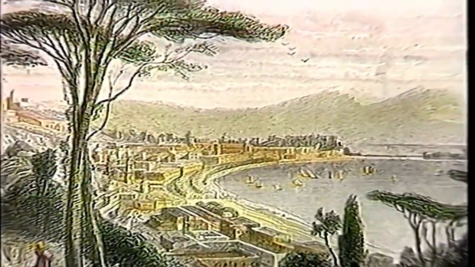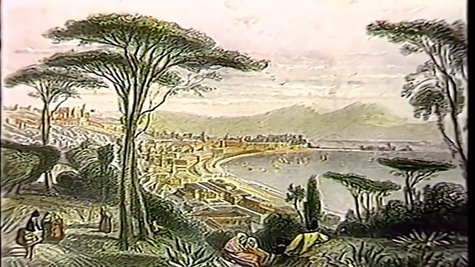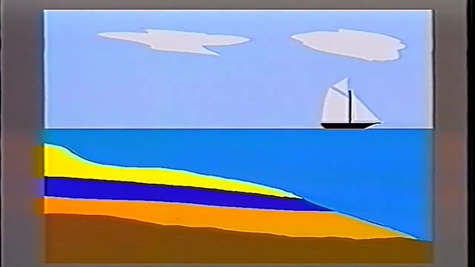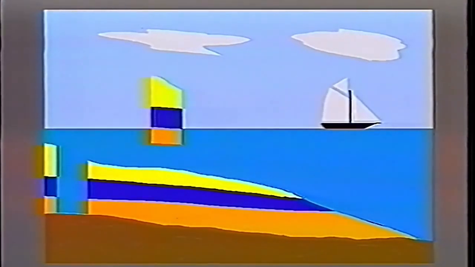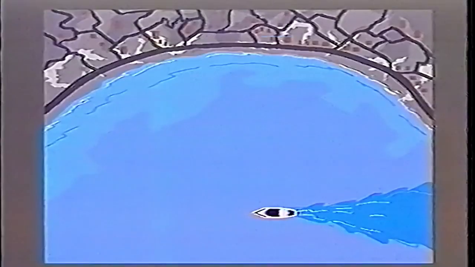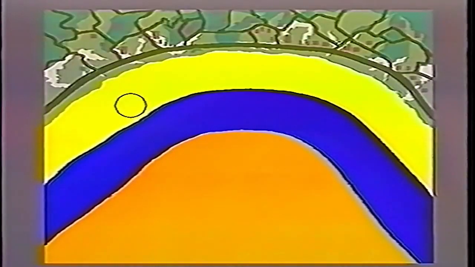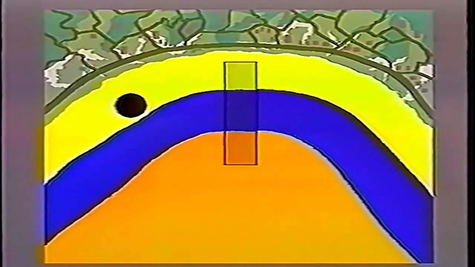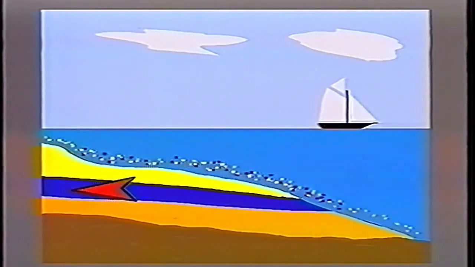Whilst in Italy at the end of the last century, he examined the sediments in the Bay of Naples. He discovered, by boring vertically downwards through the sediments in the bay, that the banks that lay on top of each other were in the same sequence as those that were lying next to each other horizontally. The sequence of banks that could be seen lying side by side as he went from the coast out to the sea was the same as the sequence of banks that lay on top of each other in a downwards direction. He realized that the belief that the bank at the bottom was older than the one on top was wrong.